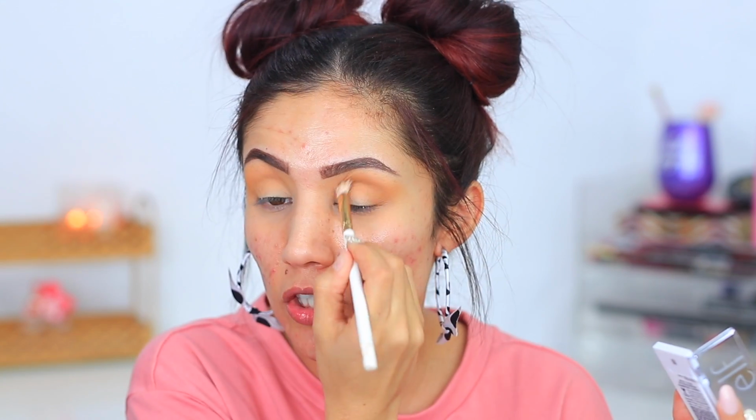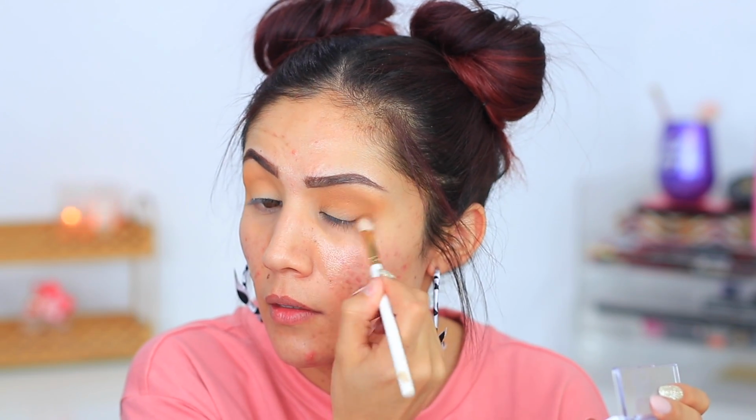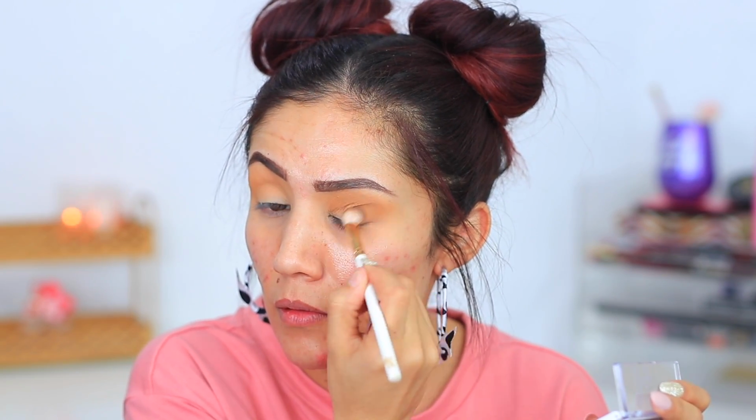I want to deepen it up just a little bit more, still using that same color. I'm going to take a smaller, more dense brush to pack on the color in the crease area. This is just a Kylie Cosmetics brush that I'm using, and I'm focusing this color more in the crease. I love how small it is, and it's going to be super easy. We're going to take the same brush and pack on that warm brown again in the crease area as well. And we want to take it just a little bit higher because once we put the blue on, we're going to need something to transition and help blend.